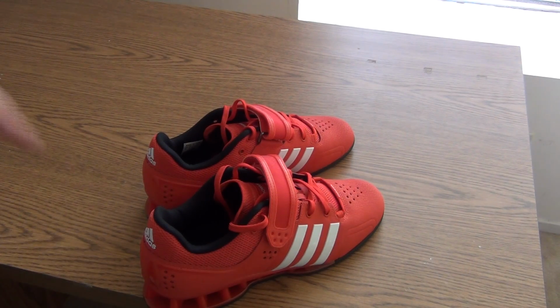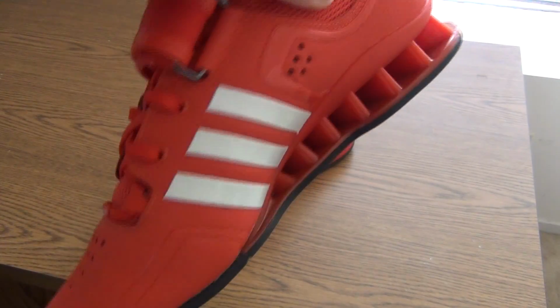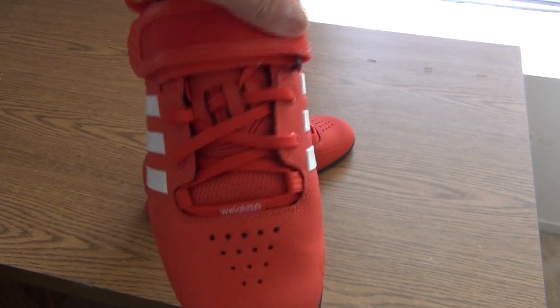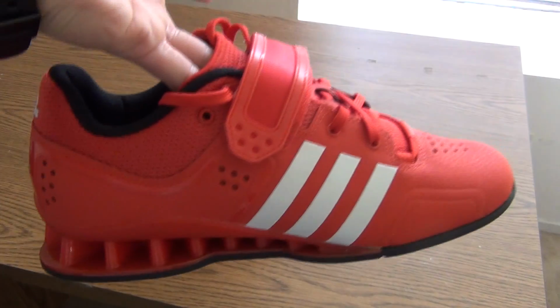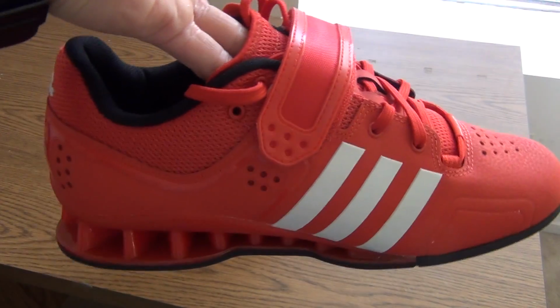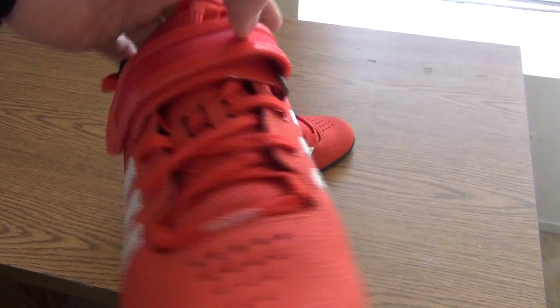What is it used for? It is used for Olympic lifting. I personally use it for my leg day, such as squat, hack squats. I haven't tried it on my military press, overhead press that is. That's what I use it for. But originally, guys, it is made for weightlifting, such as Olympic lifting, such as clean and jerk, clean and snatch, all those Olympic lifts that you see those Olympic lifters do in the Olympics itself. So that's what it's mainly used for.